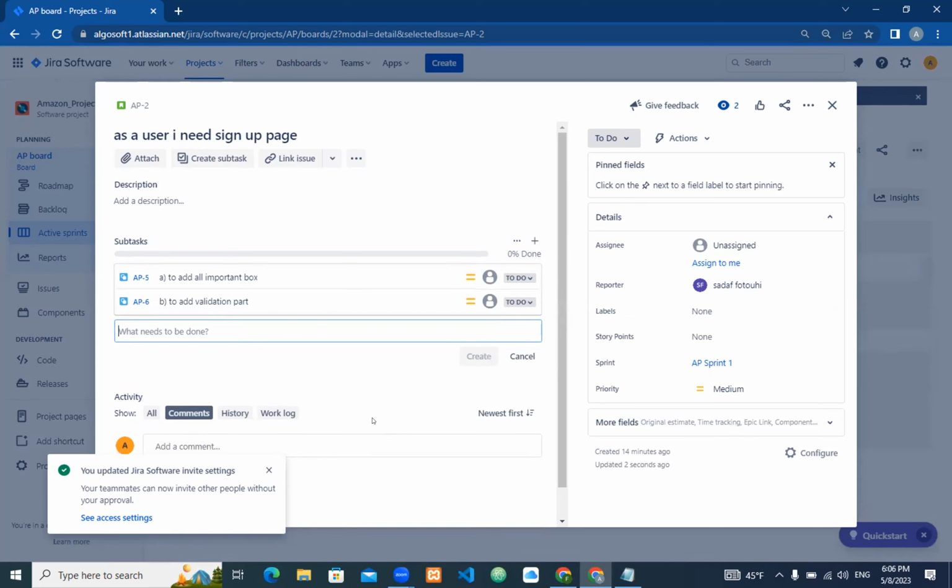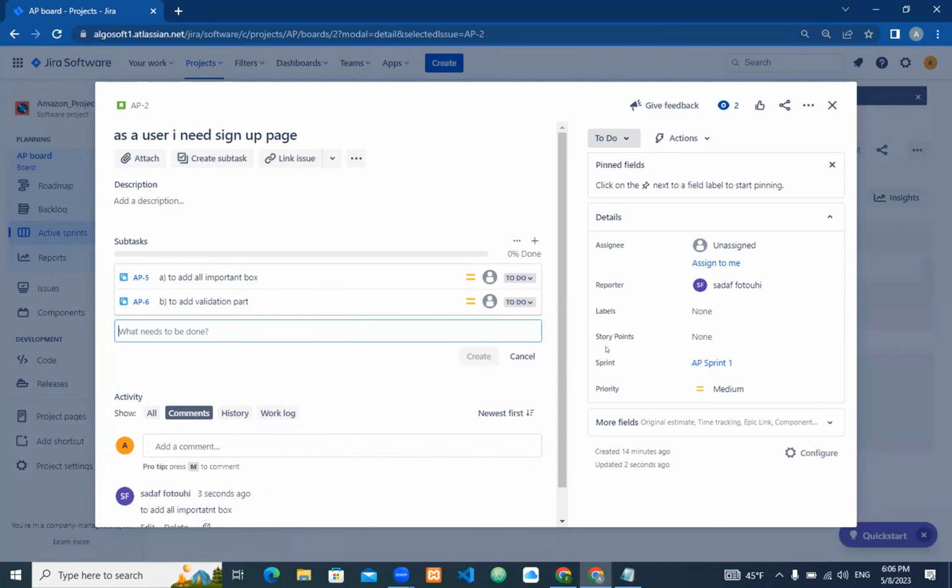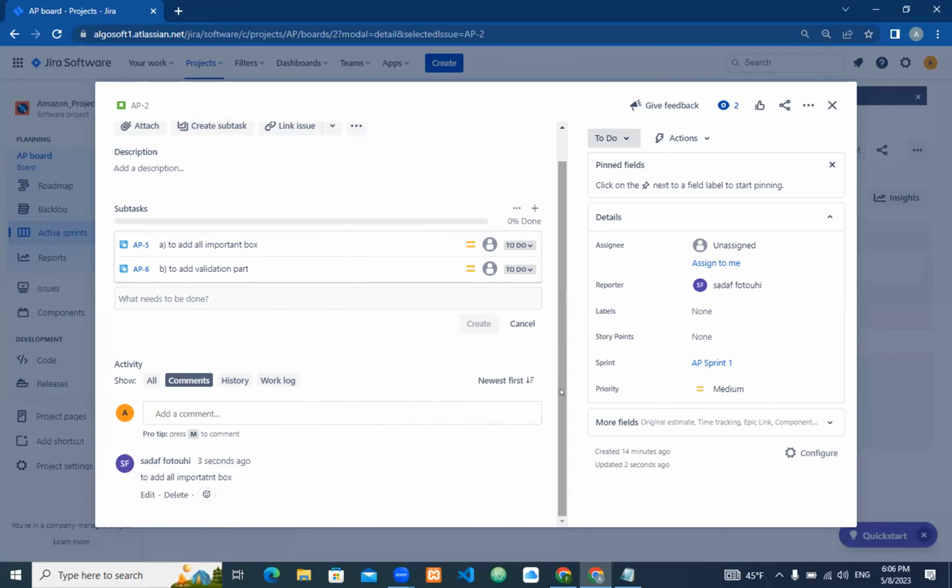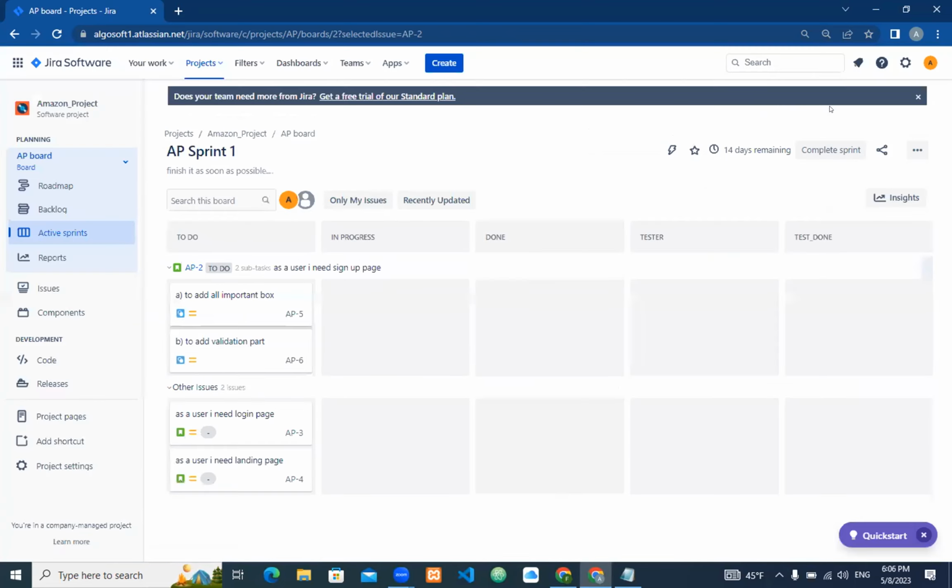Now I'll click on what I have right here. When I scroll it down a little bit, I am ready to go. So we don't need to create anything else. So I will click on the close button itself. Now in here, I can add a story point as well. This story point can be done by Sadaf, or I can add it as well. So I will not add this story point. I will close this section. So this section is assigned to Sadaf.